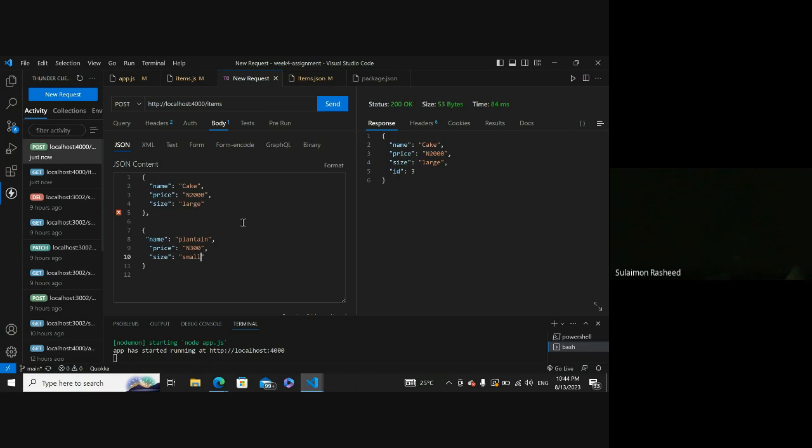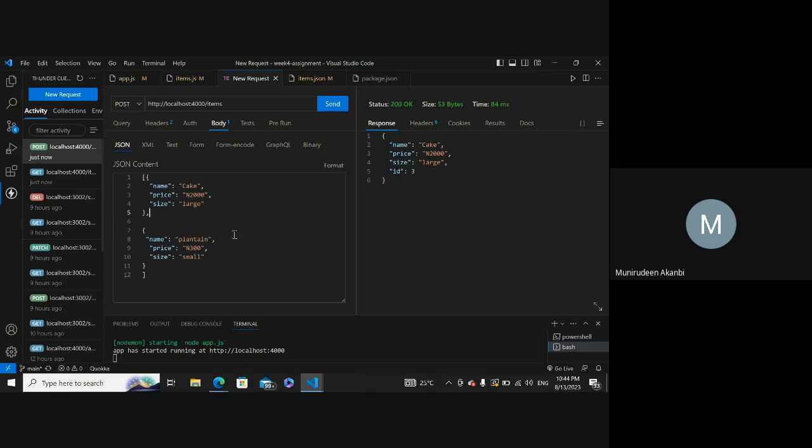So if we push this now, what do you think is going to happen? Remove that comma in the middle. I think it can't be like that. Why can't you put it in an array of objects? Maybe it will work. Let's try it that way. It may not work. Let me see if it will work.